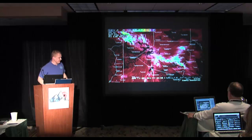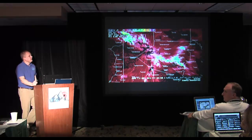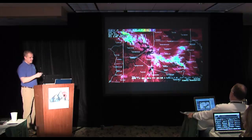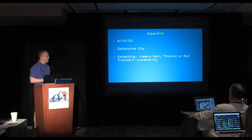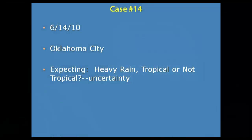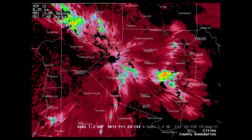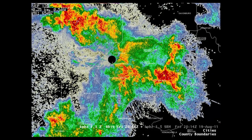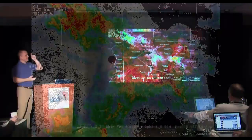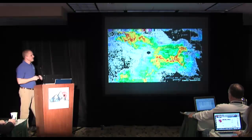So I think what verified, if someone can correct me if they knew about this one, I think they actually did get 3 inches in a 30 to 40 minute period. And the water rose, led to a fatality in that area of Pittsburgh because it just rose so fast. But using KDP when you're expecting heavy rain gets you to really pinpoint where, instead of looking at a kind of messy reflectivity picture where different rain rates might occur, KDP tells you, hey, focus on these areas. That's where the heaviest rain is going to be.